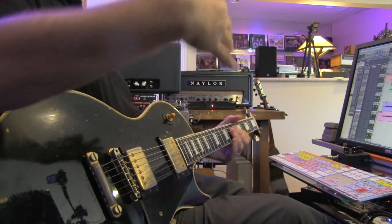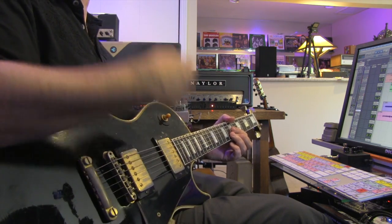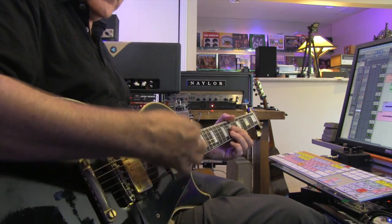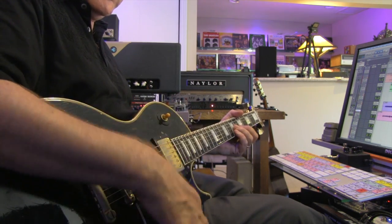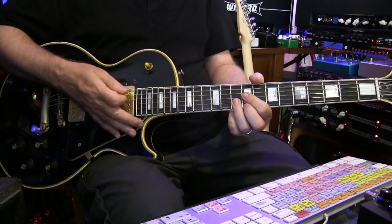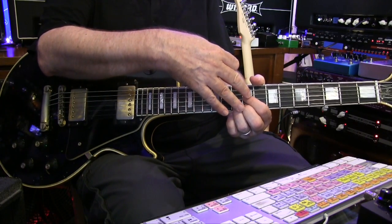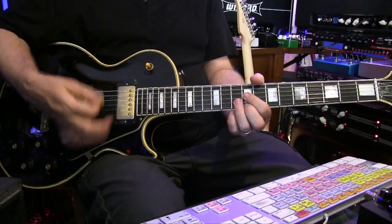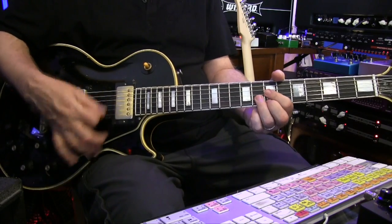The same principle happens over here where it's down, 2, 3, up, 2, 3, down, 2, 3, up, 2, 3. And I'm just lifting the fingers, relaxing them so that they're still engaged with the strings, but they're not touching down on the fretboard. Goes fast.